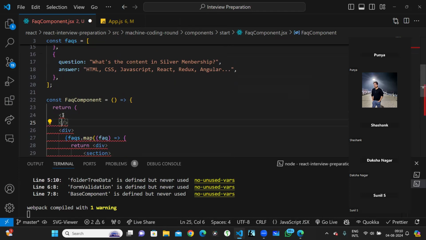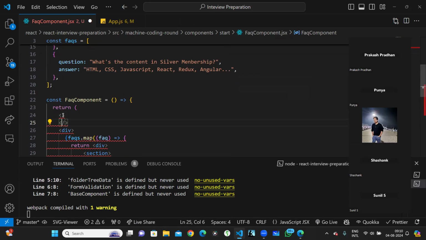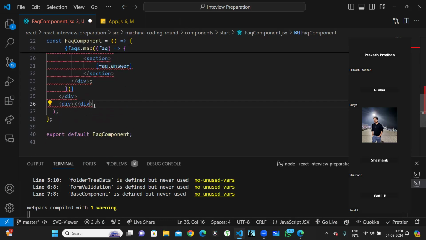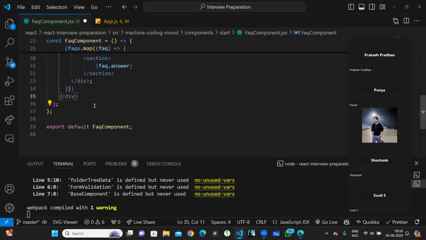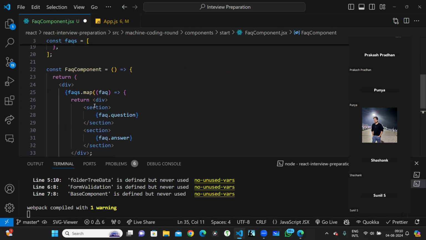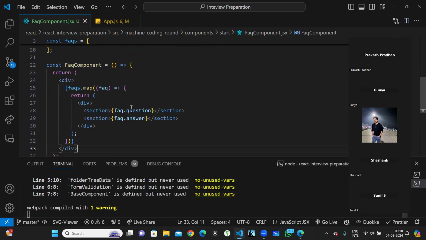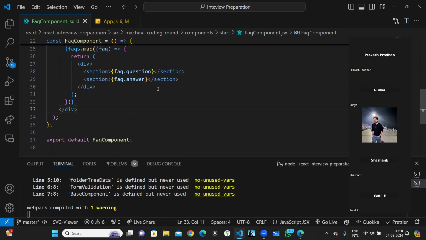Okay, so what is a React fragment? React fragment has a lot of use cases. There are basically two use cases. One is it will act as a parent. Okay, that is one thing, and it will not consume memory space. Okay, because if I create a div, it will occupy space, right? Because it's nothing but a DOM object. So in the DOM, that space will be occupied, right? So always avoid, you have to remember something, right? Always avoid multiple divs or multiple parents. Okay, so we created one section called FAQ question and one section called FAQ answer.